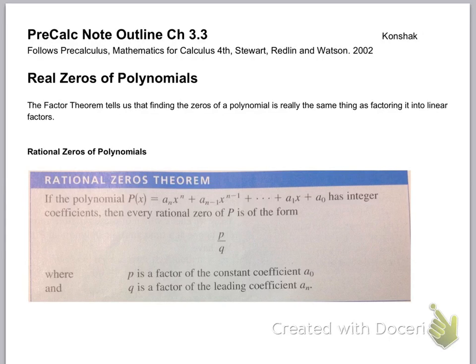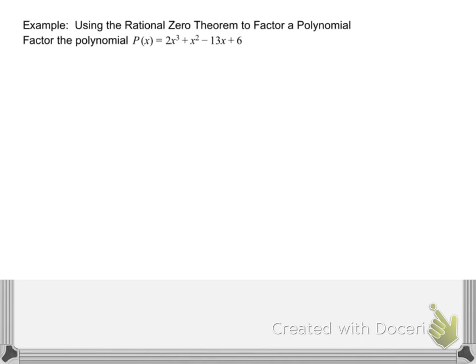So, what are we going to do? We're going to do problems like this, where it says, using the rational zero theorem, aka make a list, factor this polynomial. So I guess there's a slight difference in words, guys. It doesn't say find the zeros, it says factor this. So in that case, you have to make sure that the factors you find can multiply back together to get the original problem. If you just find the zeros on this problem, I'm going to highlight that, you will have an issue.